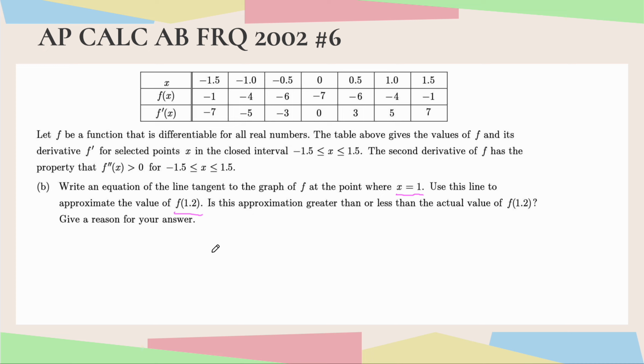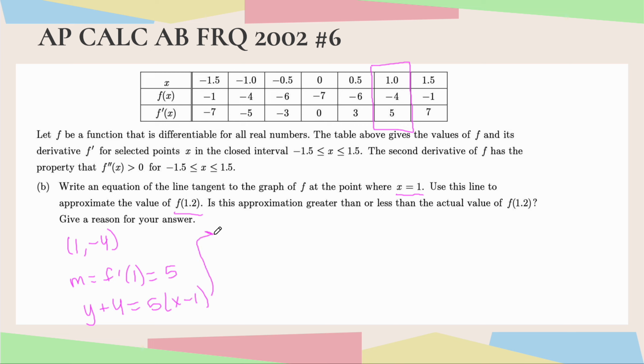Okay, so let's start with the equation of the tangent line, going up to my table of values here. This is where my x is 1, so my y value, or f of 1, is -4. So my point is going to be (1, -4). And now my slope is just given by the derivative when x is 1, which is equal to 5. So now plugging that into point-slope form, I'm going to get y minus -4, which is the same as y plus 4, equals m times x minus 1.